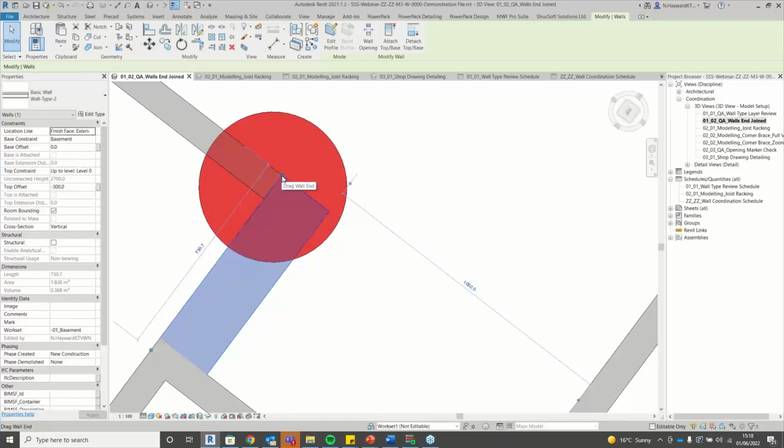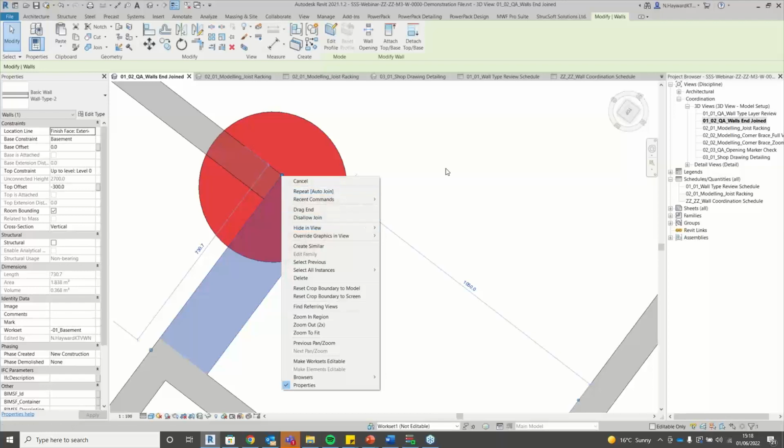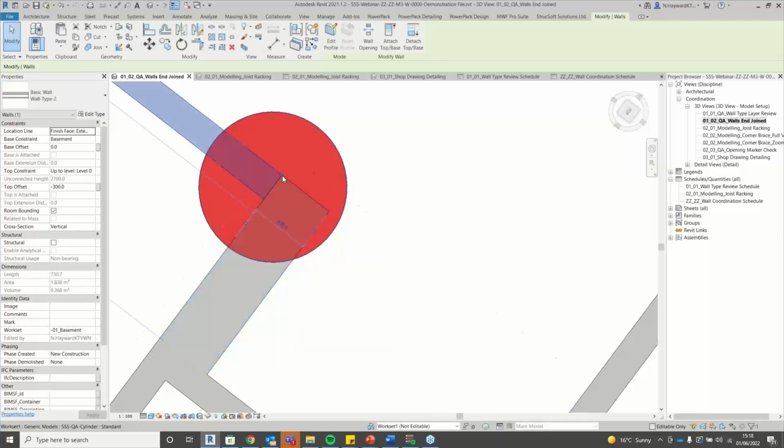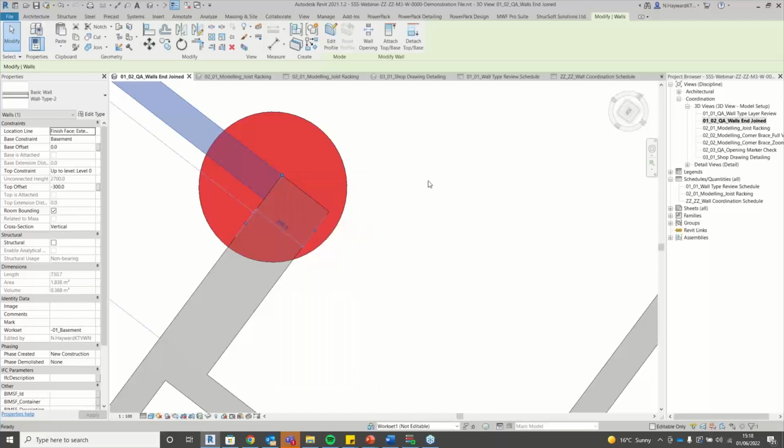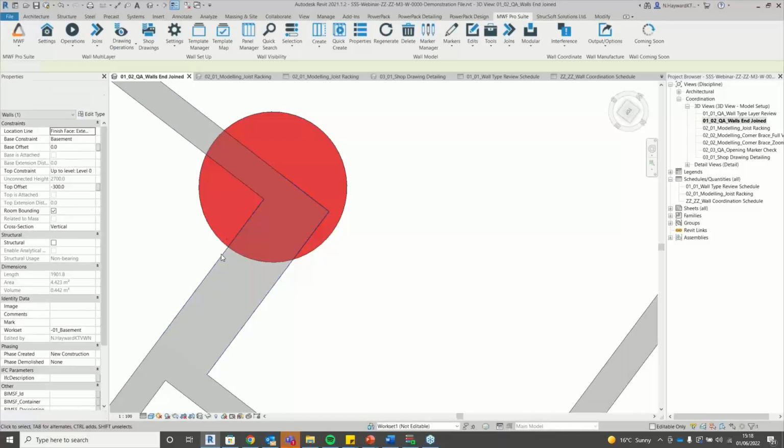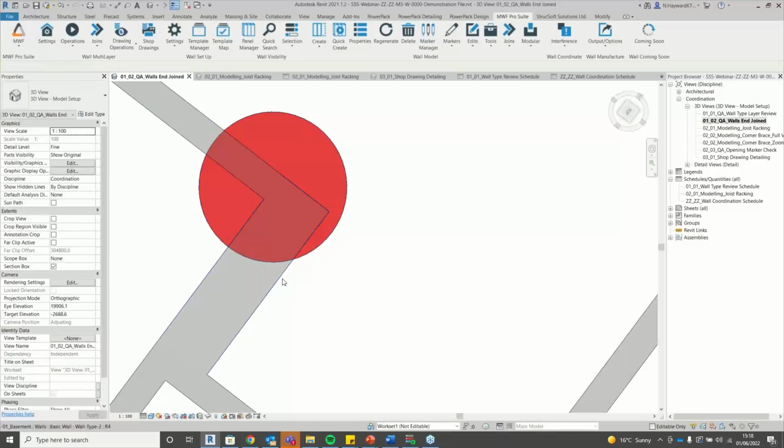This might have happened for a number of reasons, but we might want these walls to be allowed because, of course, the main intention here is to spot areas where the join markers can be used so that they can automate those details that we want and save us some time. But what we're trying to spot with this script is areas where the walls have been disallowed and we haven't accounted for those instances.